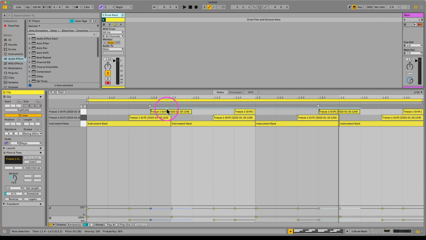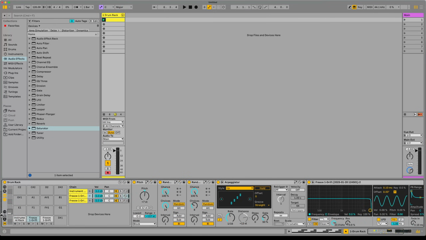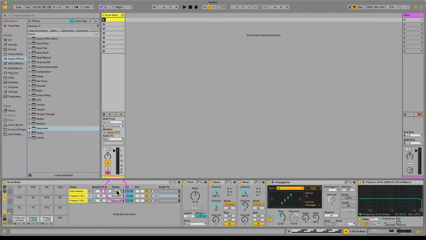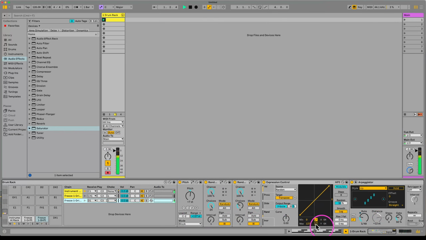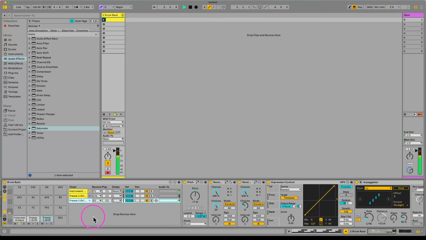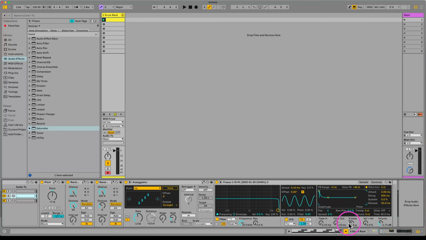But there's a chance both of these may trigger at the same time. So I'm going to come in here to the drum rack and just put them both in the same choke group. Like this. This one, I think I'm going to pitch it up just a little bit.